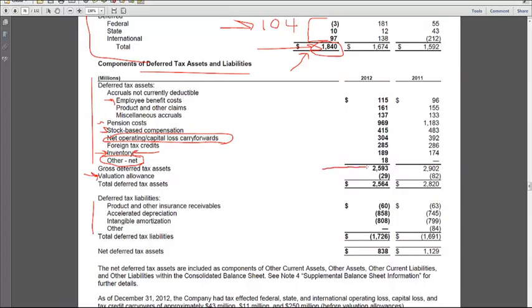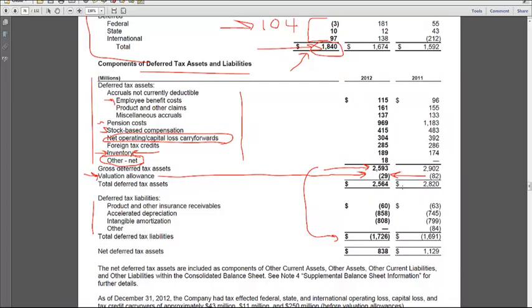So that gives them about 2593 in deferred tax assets, which, by the way, is larger than the number down here for deferred tax liabilities. That's pretty common given that there's more items that generate deferred tax assets. We see that 3M has a valuation allowance. That's the amount that they expect to not be able to get in tax savings because it's not more likely than not. How do we say that? Less than 50% chance that they'll get those tax savings in the future, so they create a valuation allowance.